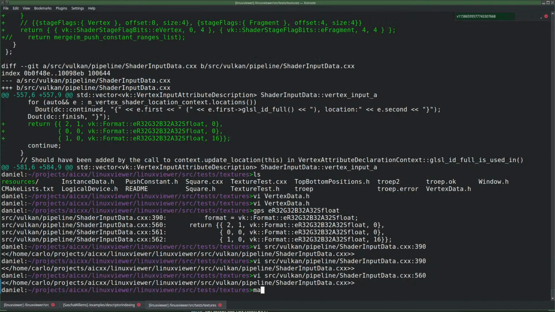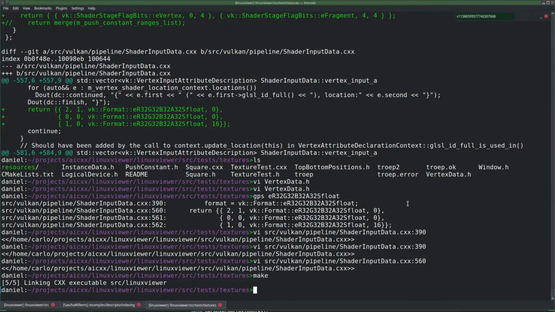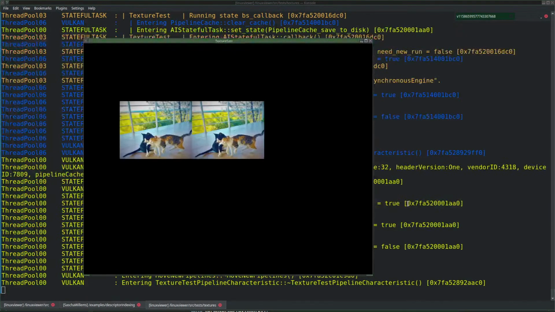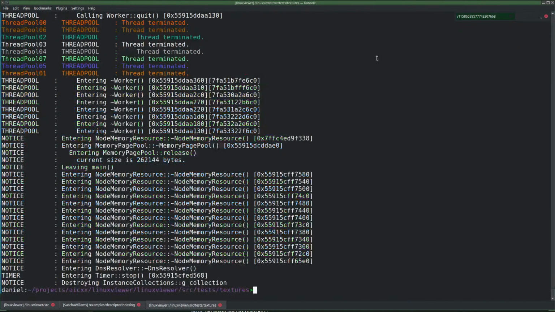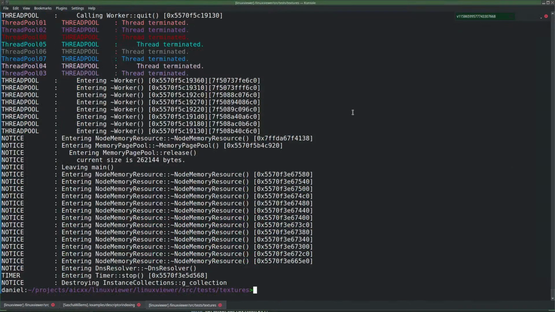Now it's a vec2. No change here. No change whatsoever. The error happened anyway, and it looks okay the other time, so I guess it doesn't really matter, but it might still be a bug that the wrong format ended up there.